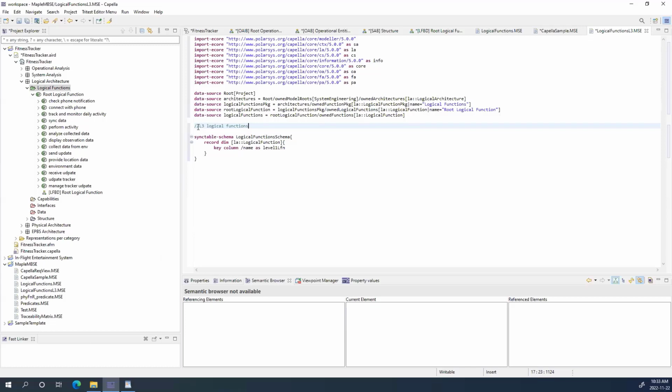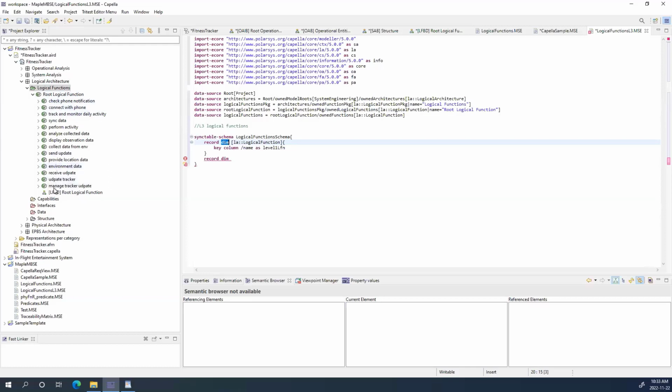If you use a double forward slash, this will be considered as a comment, and anything that's on this line will be ignored. So we want to get up to 3 levels of logical function. So here I'm going to again use record dimension. Dimension is kind of how we say we want to navigate into your Capella model. So the first dimension is whatever is in our logical function.